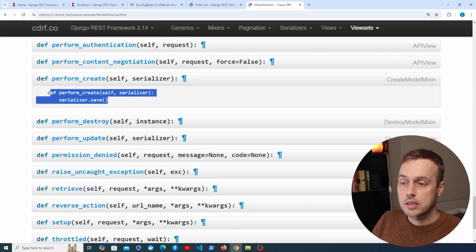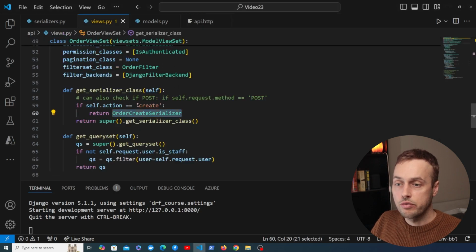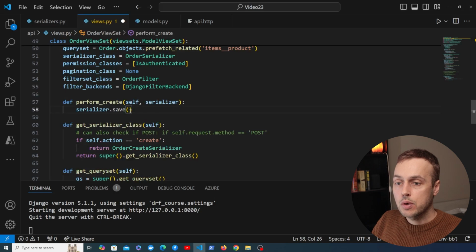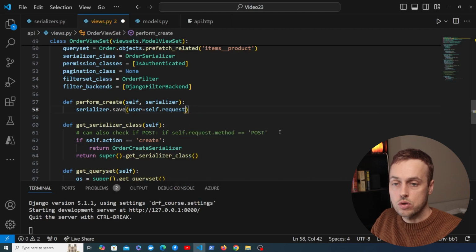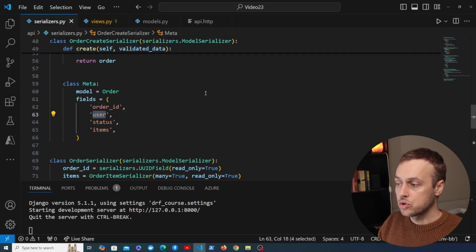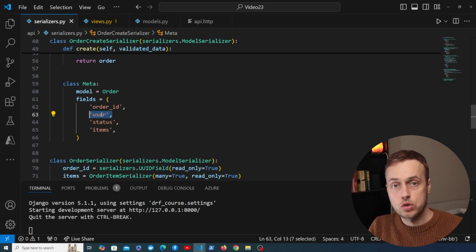So let's just copy the signature of this method here and go back to our ModelViewSet that we have in views.py, and I'm going to override the perform_create method, and we're going to pass in the user to the serializer.save method. So we're going to reference self.request.user here in order to pass that in. Once we've done that, we can go back to serializers.py, and we have the user here, but we want to now make that a read-only field. So we want it returned after we've created the new order, so that we know what user the order is associated with.